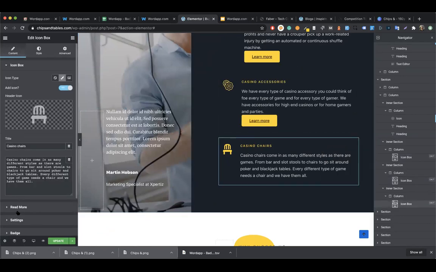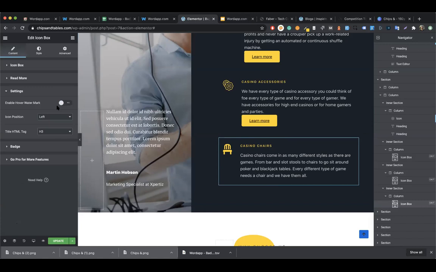And also for this one, we do a button. Need more.